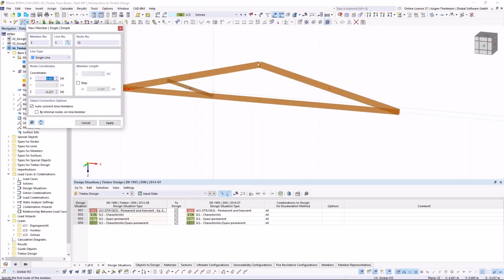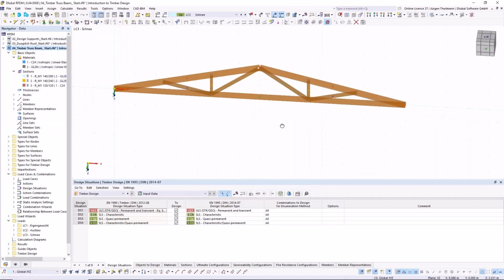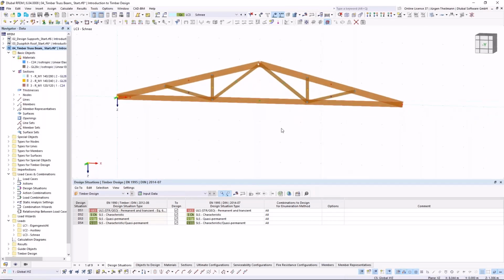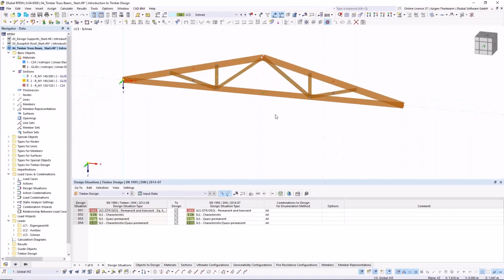And this is just a bit of quick clicking, being patient so I can catch all my nodes, don't miss any. So this looks good. This is now my truss fully modeled.